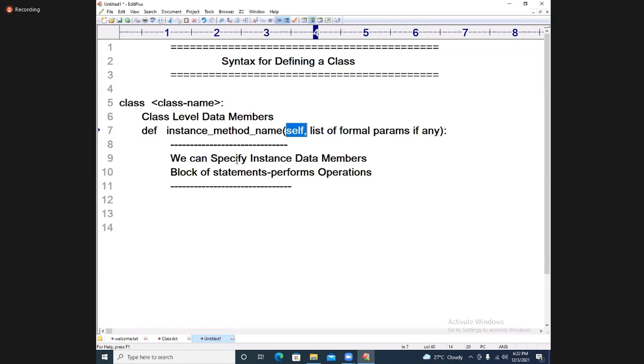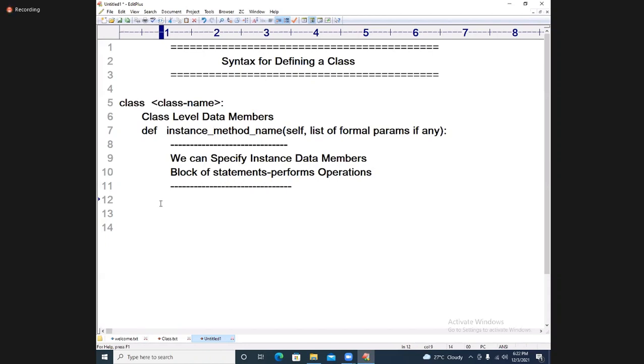That is the first point to remember. Actually, it is a function only, but I am writing it inside of the class, so we call it an instance method.